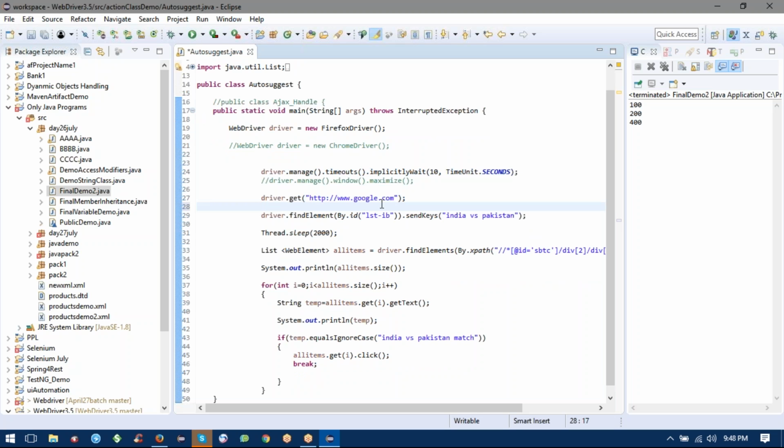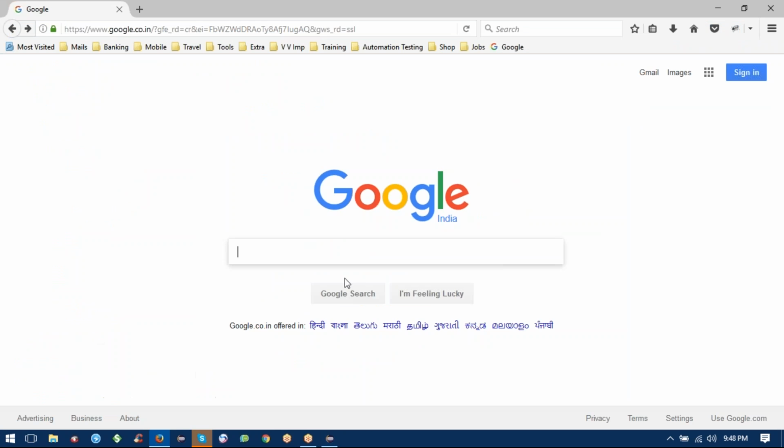Once the URL is opened, I am getting the element in which I have to write something. Let me explain how I am getting it. Let me manually open the site.